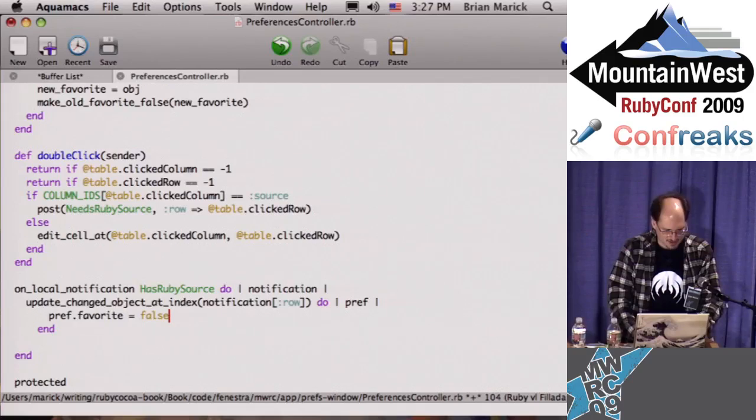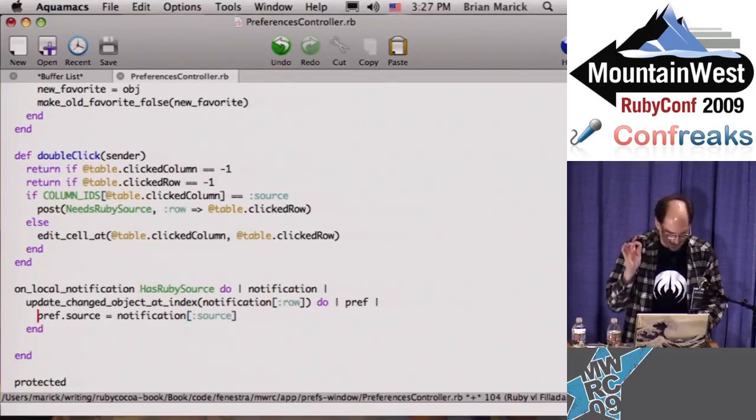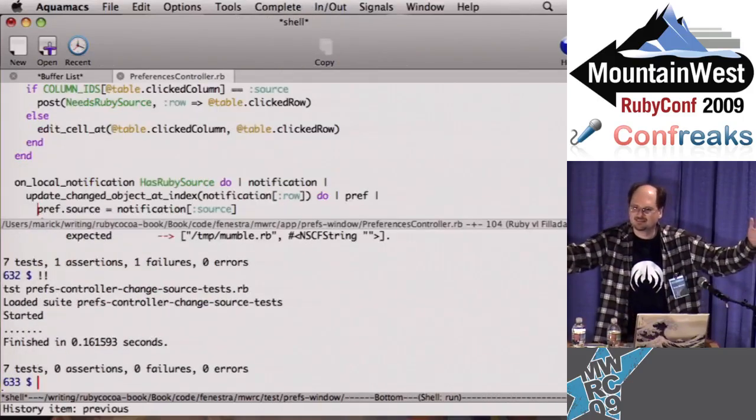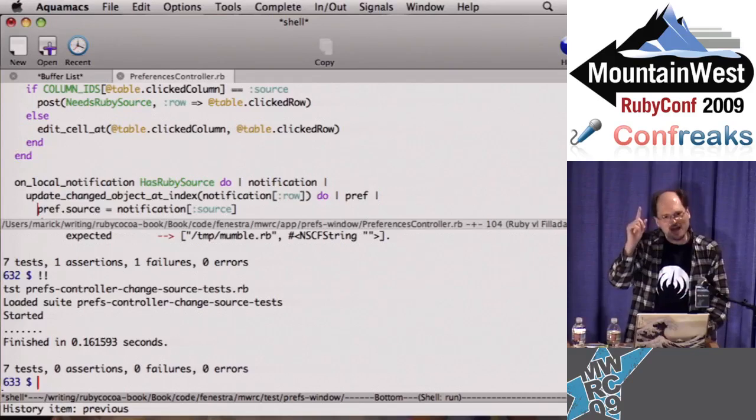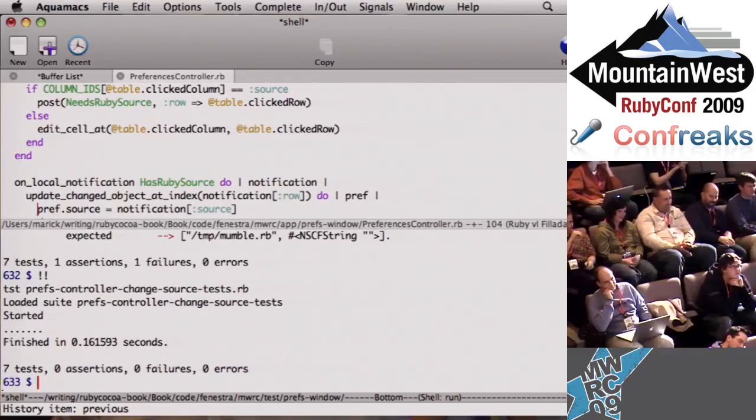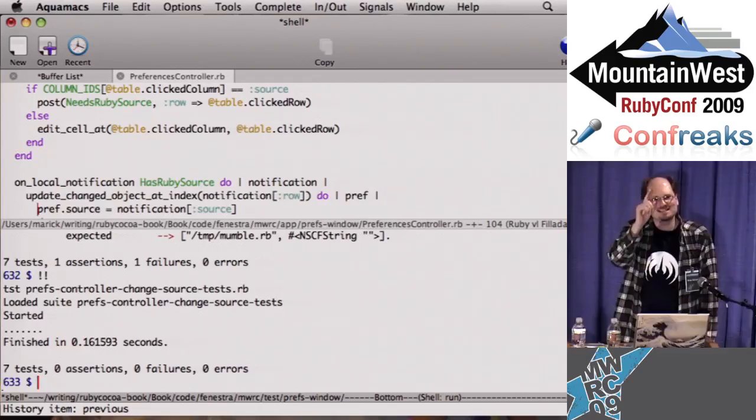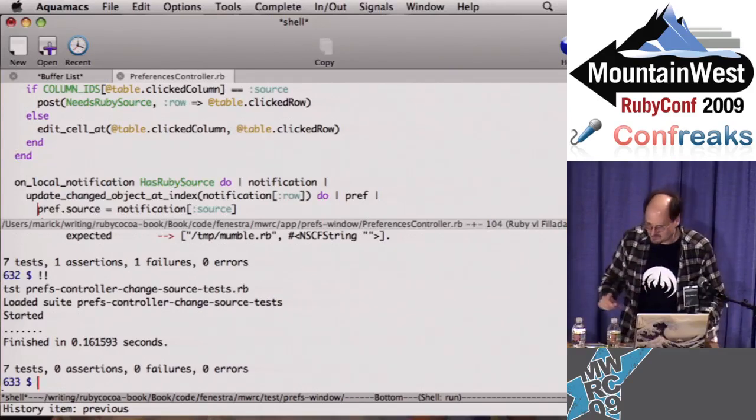And I'm going to change the source to notification source. And that should pass. But not yet, too soon.